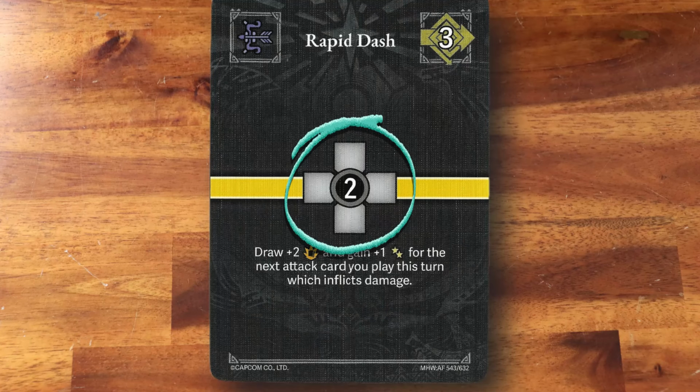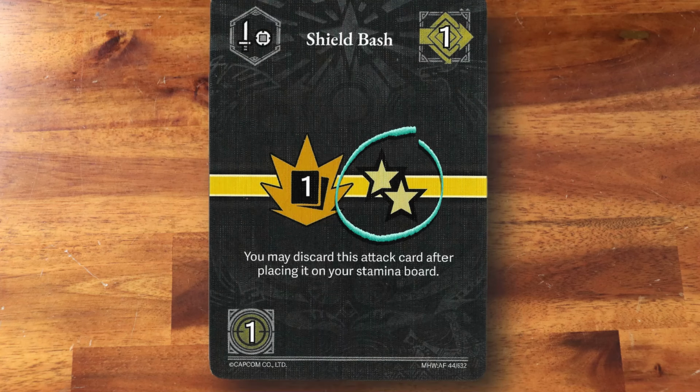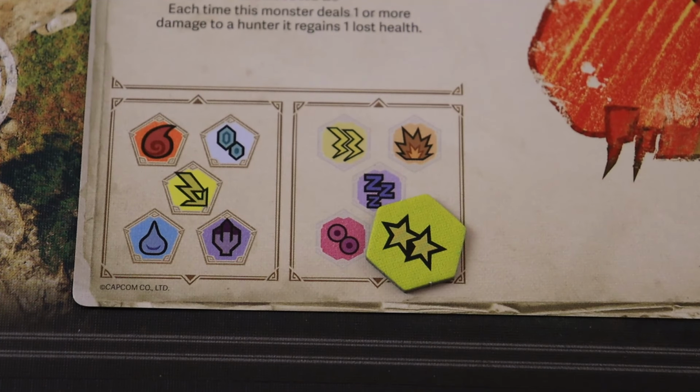This symbol indicates this attack card grants a bonus movement, allowing the hunter to move up to these many nodes without placing additional cards on the stamina board during the attack. Note that some movement symbols indicate you must move in a specific direction relative to the monster. If the card has a status ailment symbol or elemental attack symbol, place the corresponding token of that type on the corresponding area of the monster's physiology card.